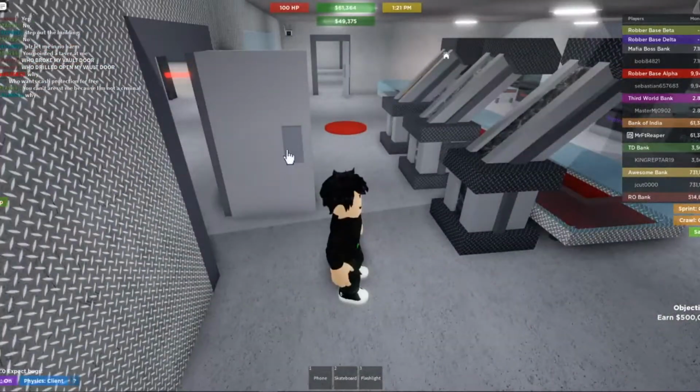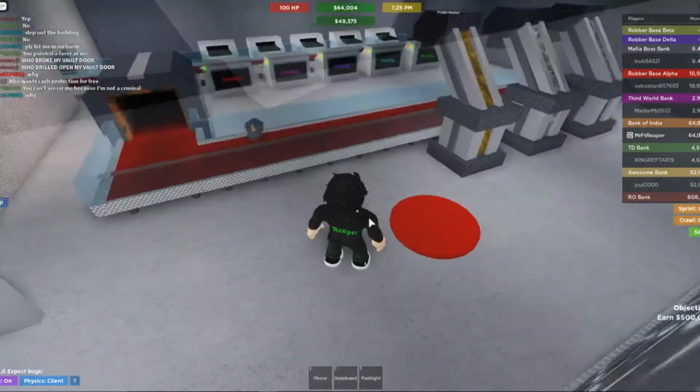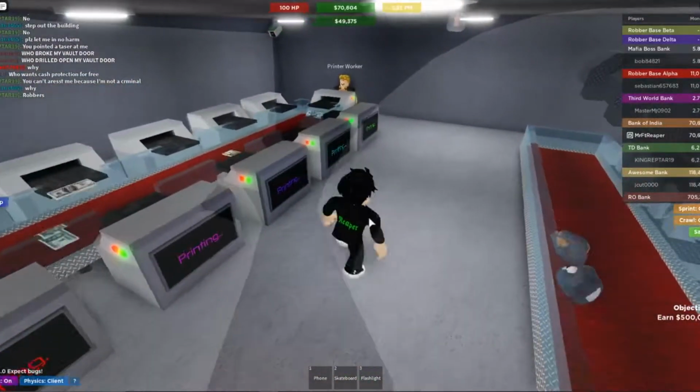Now, I do have all of the cash droppers. And I'm back to the next one, which is the diamond dropper. And it's $400,000. And as you guys can see, I'm getting money, but not nearly as quick as I'd want.